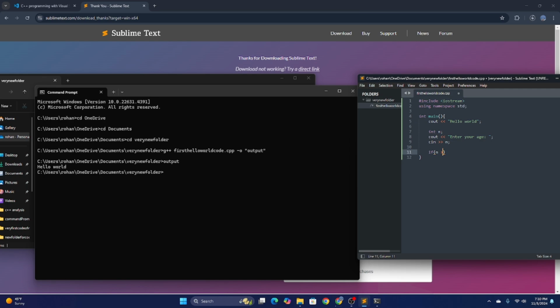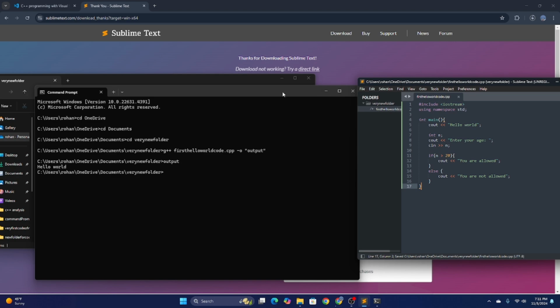If n is greater than 20, cout you are allowed. If not, it says cout you are not allowed. Press Ctrl S.